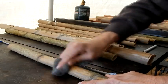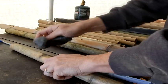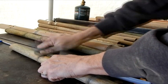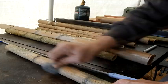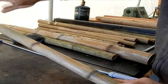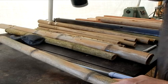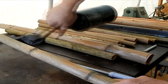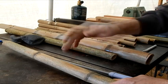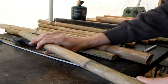Wow, just amazing. And if you focus on one of these nodes here, you notice even this black discoloration, in some cases, will come off, and you wind up with something that looks like, hey, that's a beautiful looking flute there. So you've got to clean the whole thing and really make best use of it. Or you can do as we do and use a torch bottle like this guy and just torch the whole thing, and once it lightly torches the whole piece, then you can scrape it off with a piece of steel wool, and that'll help you.